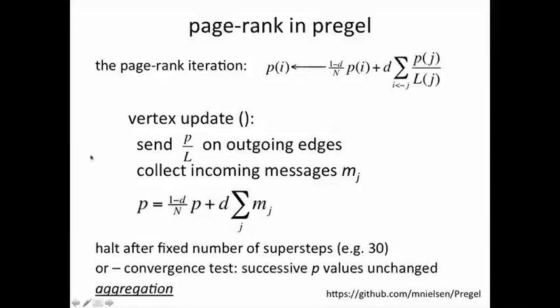After a fixed number of such super steps, for example 30, which is often sufficient, we can stop and the page rank should have converged. On the other hand, we could conduct a convergence test to make sure that successive p values are hardly changing at all, but then we have to do a little bit more than is provided by the Pregel model that we have covered so far, which is that we have to see whether the maximum difference between successive values across all vertices is still small, and that is the process of aggregation. Pregel allows for aggregation, though we are not going to cover that feature in much detail here. I will cover it shortly.